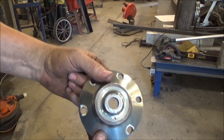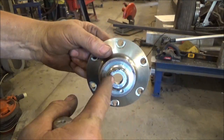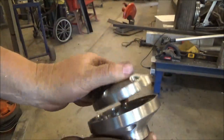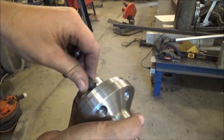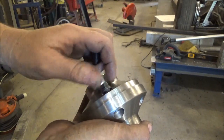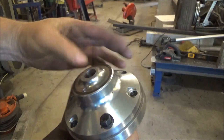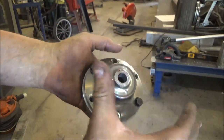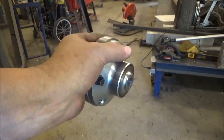What I did here is I took the broken axle, bored it so I got a referenceable center, faced it off, and then turned the outside edge down so that it fits inside the other axle. And I can bolt it there like that. And all I got to do now is weld a plate on here, and then with the 3 mounting holes, then I've got the piece that'll go on the machine to spline it.